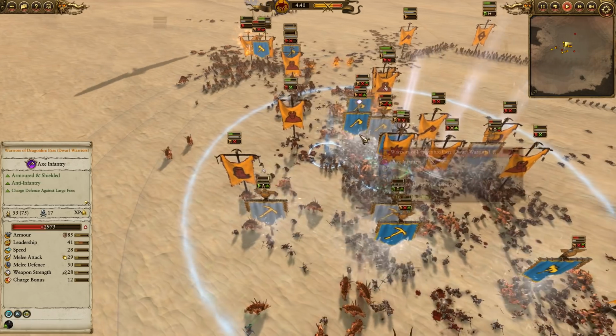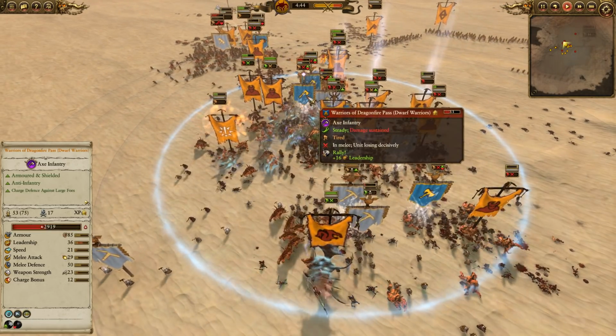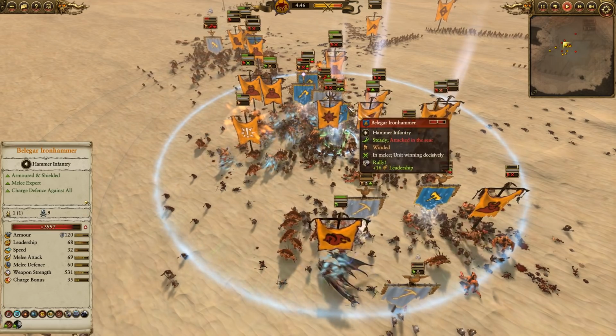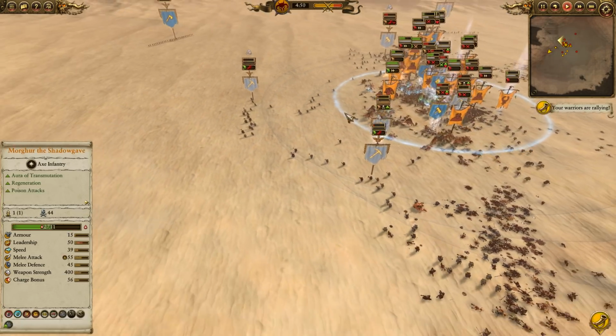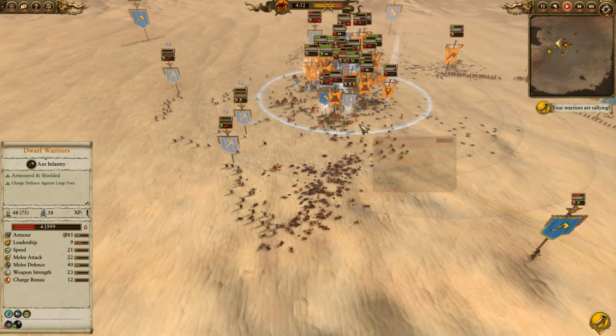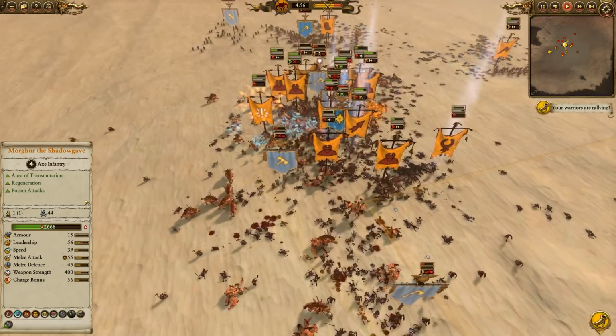And yeah, it's not looking great for the Dawi here. We do have a second Chaos Spawn summon coming up. The Warriors of Dragonfire Pass are holding desperately here with Belegar, and the rest of the units are pretty much all terror routed away at this point. Relatively quick victory for the Beastmen, but that's just kind of how it goes.